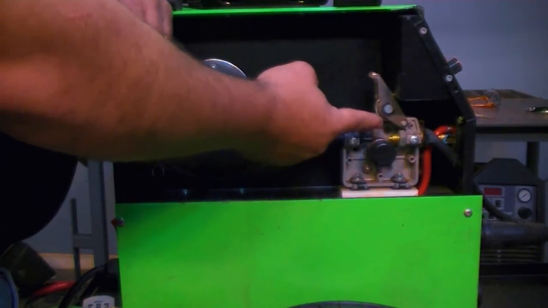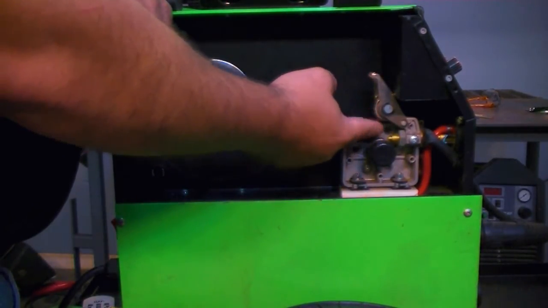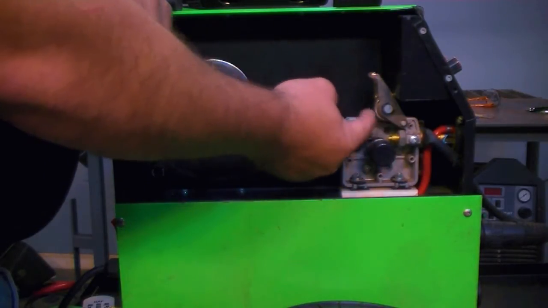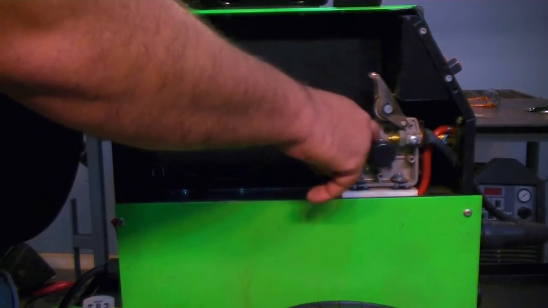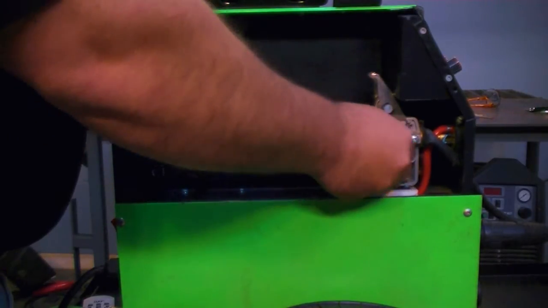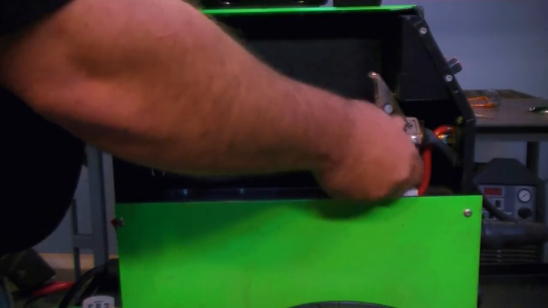And this is your top drive roll. It's actually an idler pulley. And it's just there to put pressure down on the wire to engage the wire into the groove that is on the drive roll. Now I'm going to take the drive roll off here for a second.